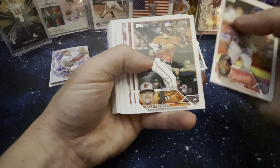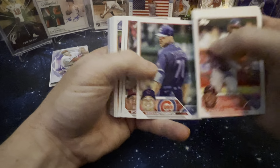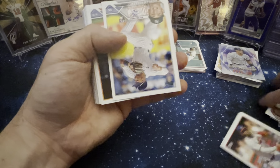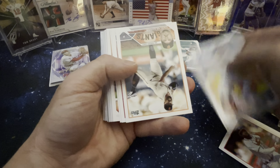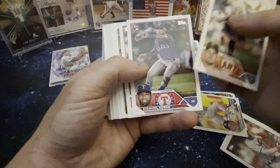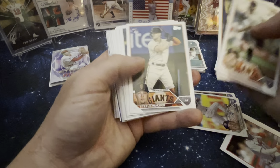Marcell Ozuna, Taylor Rogers, Kyle Stowers, Taylor Ward, Kyle Gibson, Keegan Thomas, Ryan Helsley. Oswaldo Cabrera, Castro. I mean, some of these rookies might be all right, but they're not the ones I've heard about.